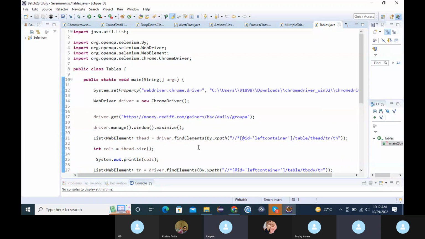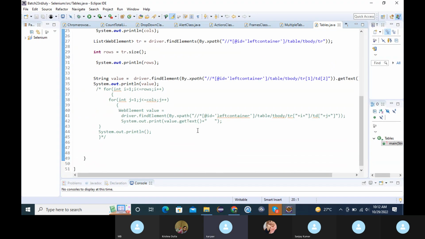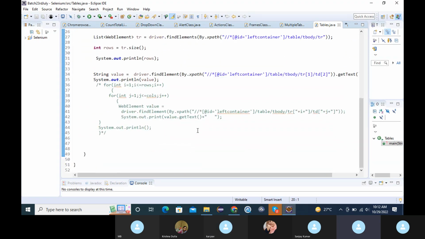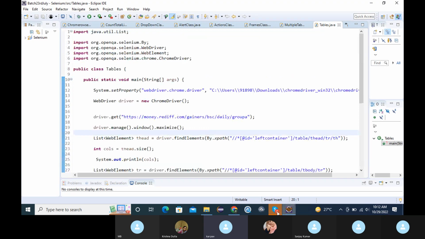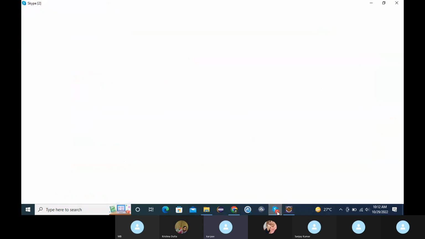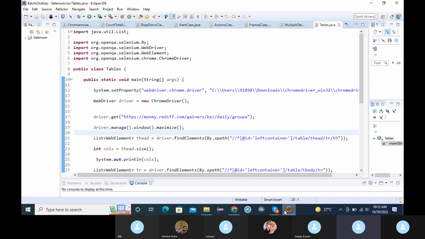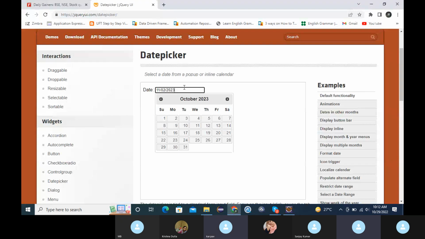Then tomorrow I will not cover this. I need to check, I have to write the code for that. Yeah, please try. Next week I will show you how we can do that. This is a very challenging thing, and even in interviews they were asking about this date thing. I haven't seen anything that is not editable, that is why.